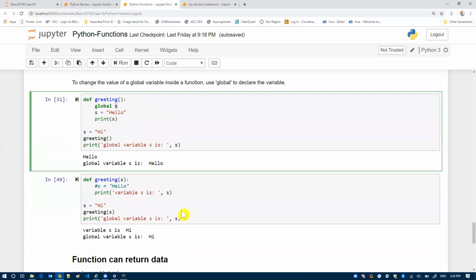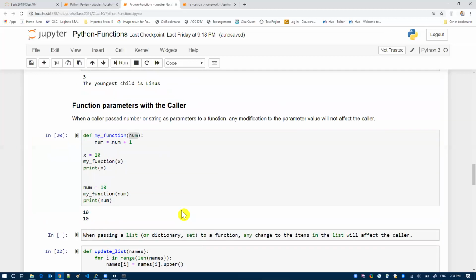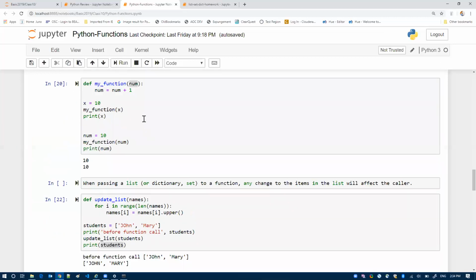All right. Let's review this a little bit more. This one is saying, if we pass a list, you can treat the list as a global variable. Remember, here we put in a list inside this function.